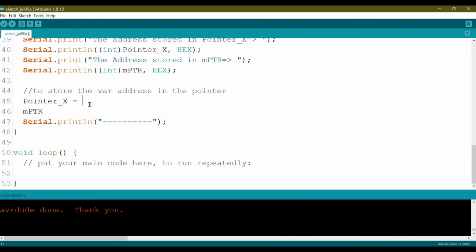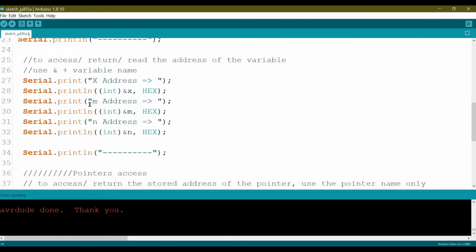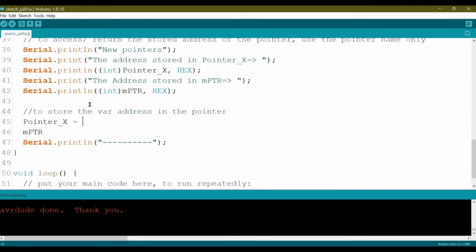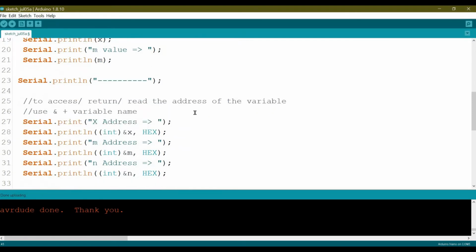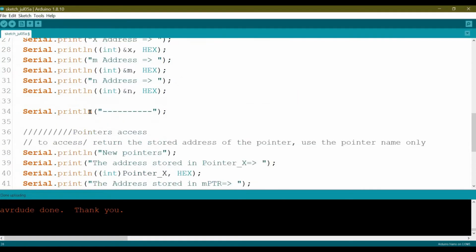Since here pointer x, so definitely I want to store what? For example, x address. How to access or read the x address? You remember here, to access or read the address of the variable, we say ampersand sign plus the variable name.